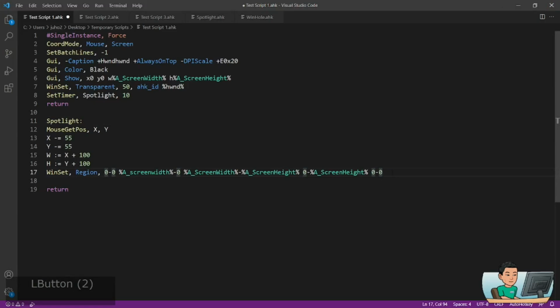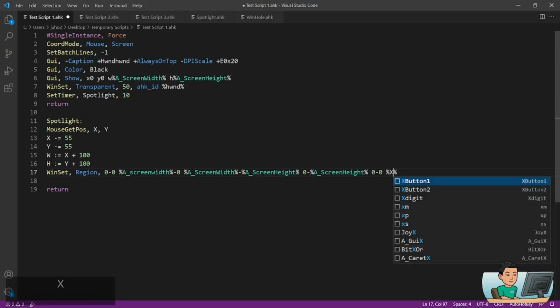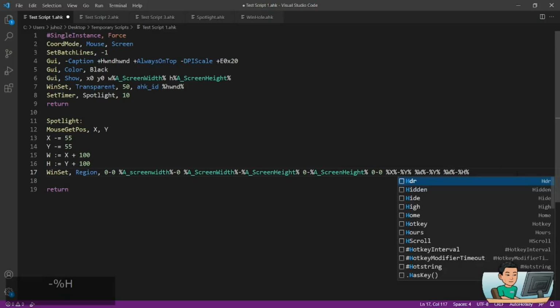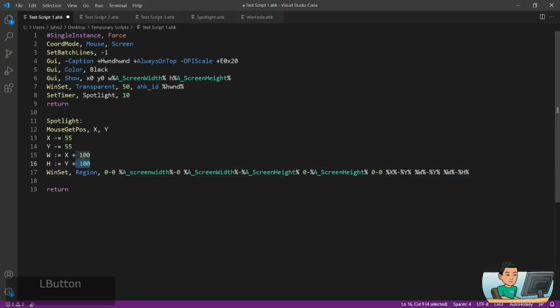And from this point on, I'm going to draw out the square, or put a hole in the GUI in the shape of a square. And that's going to be done by providing the X and Y coordinates. So that's going to be the beginning of my square, which is going to be these two coordinates, right? And then it will reach onto this coordinate, which has the same Y coordinate, and it's going to extend to the right by 100 pixels in width, and in height, it goes further below by 100 pixels compared to Y.